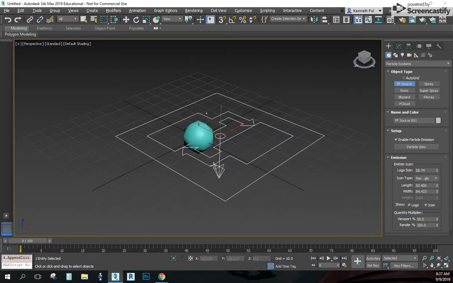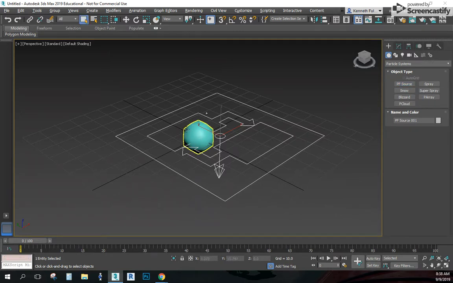All right, so there's an arrow pointing there. It basically tells you which way that system is going to be flowing. Since I have that there, you'll see that it flows downward, which is fine for now. It doesn't really matter. What I want to do is assign this system to this blob. So I'm going to right click off of that guy, choose my blob mesh, go to modify.